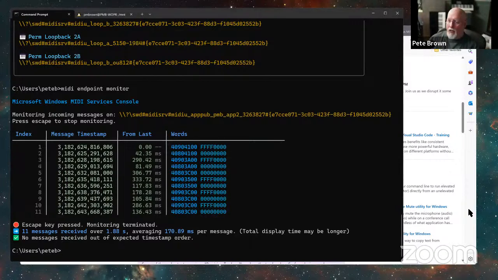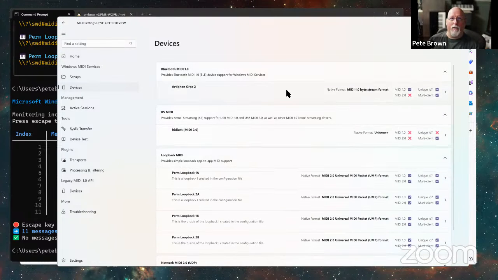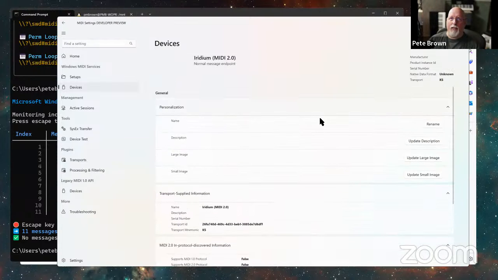The other thing that we have that's related to that is, excuse me, there is a MIDI settings application, and this one is in a slightly rougher state at the moment. This is the other application that's focused more for less technical, or less power user type folks, where if I want to look at my different devices here, I can see that I have the Artiphon, the Orba, I have the Iridium here, which is a MIDI 2.0 device, and I can get specific stuff.